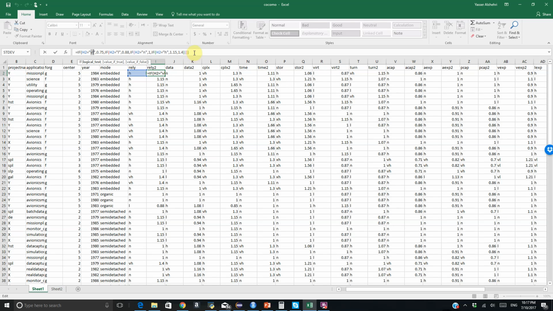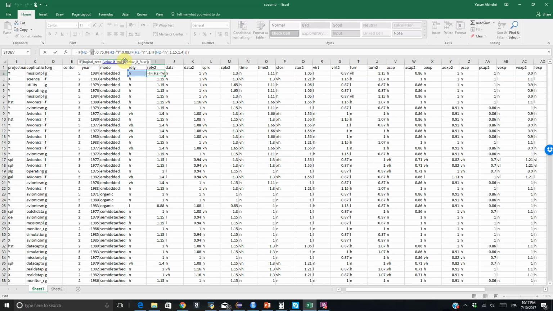Remember, an if statement is not difficult to implement. You can search on YouTube how to implement an if statement in Excel. This is the format or the syntax: you put if, and then the logical test, and then a comma, and what you want this to produce if the result is true.